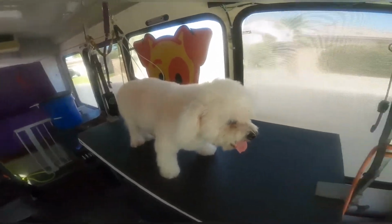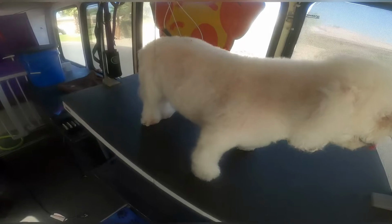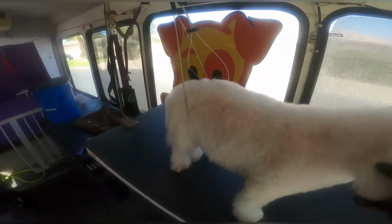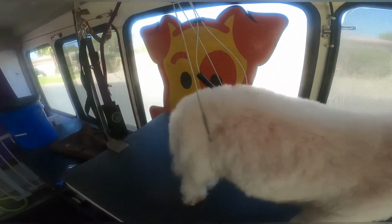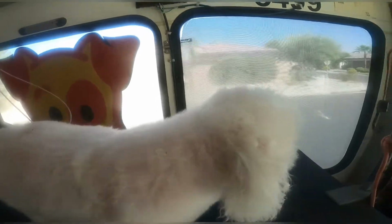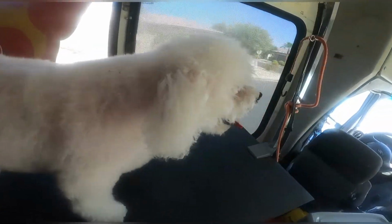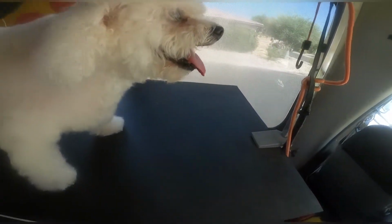So the blow drying is all done, so now I'm going to give Charlie his haircut. Because of Charlie's age, and sometimes he can get stressed out with these grooms, I kind of go quick with the haircut. It's not going to be anything too fancy. It's more for his comfort. It's all about the comfort and their health. That's what I'm more concerned about.